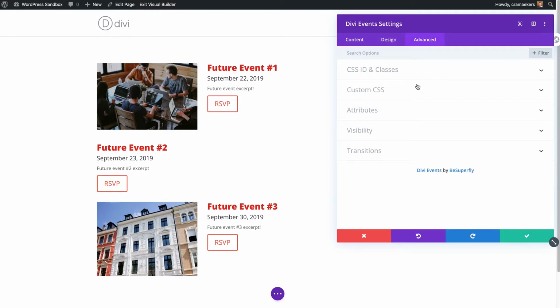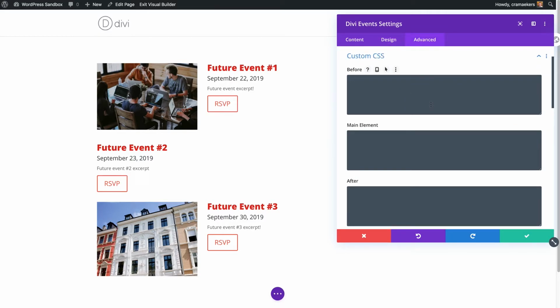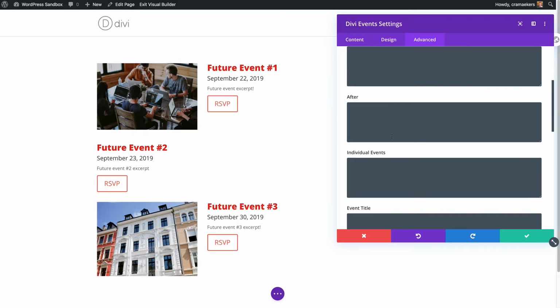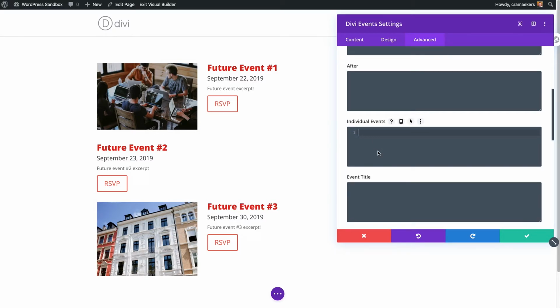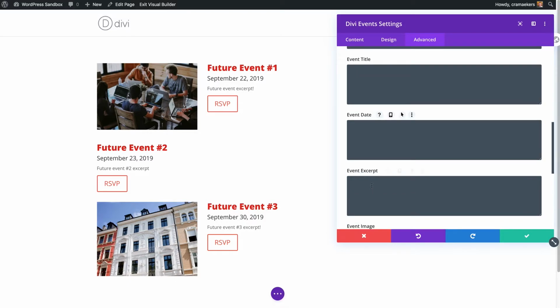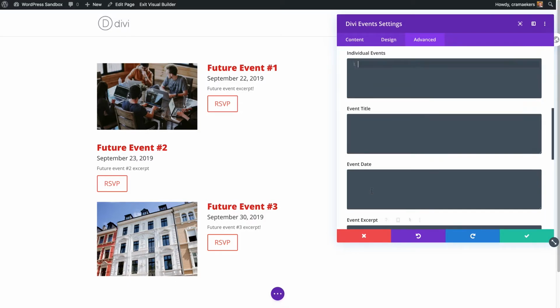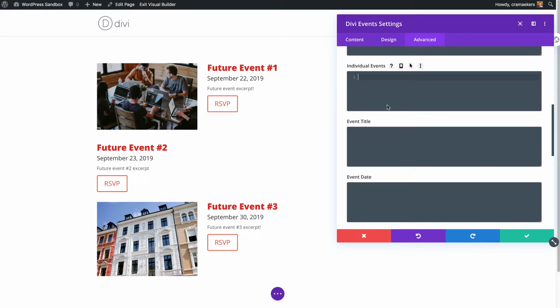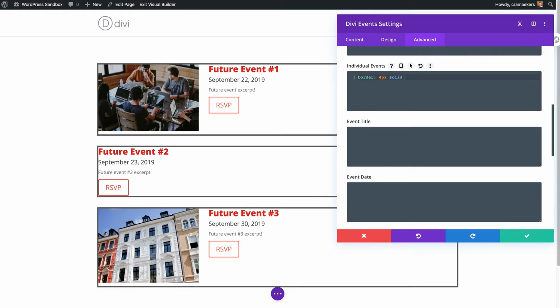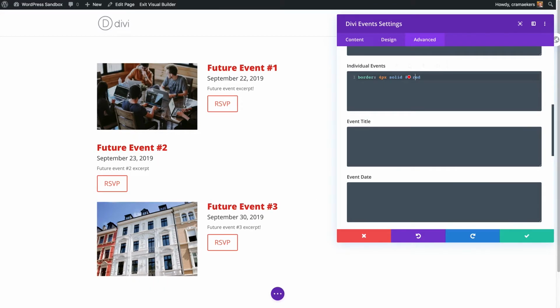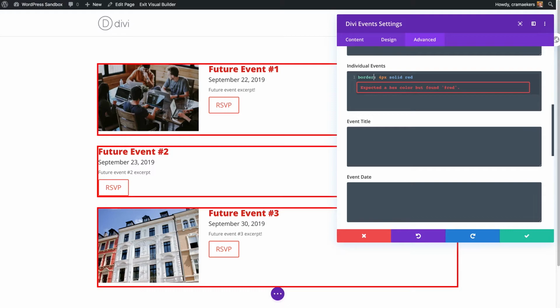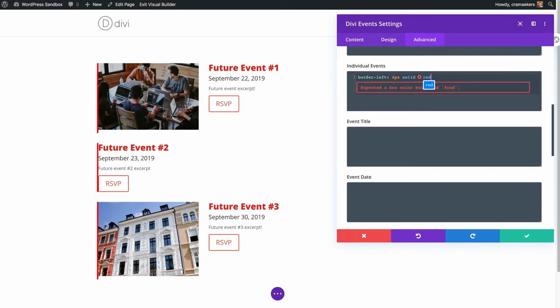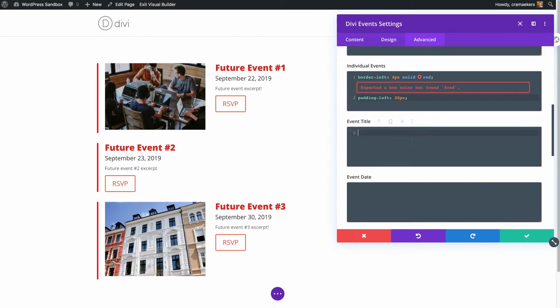And lastly, I'll point out that under the Advanced tab, if you're someone that knows a little bit of CSS, you can come into the Custom CSS section here, and I have fields for individual events, title, date, excerpt, image, and button. So for example, we can add a border to every event, maybe a little bit of padding, whatever you want to do there.